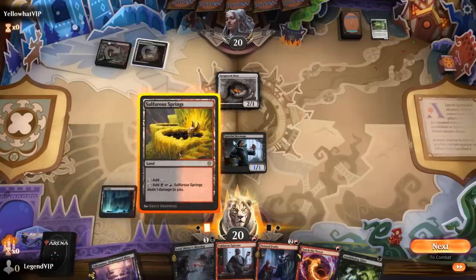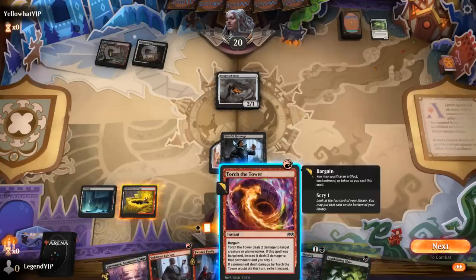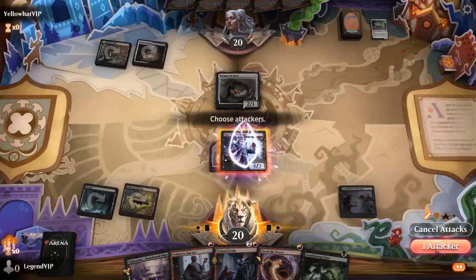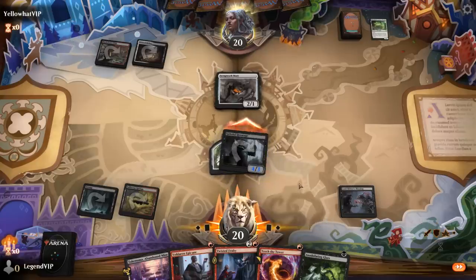I don't think the opponent's likely to play a lot of interaction. I would like to exile the Mutts at some point with Torch so they can't get it back, but for now we gotta get the pressure going. Attack for four. And then Blessing draws us an extra card.